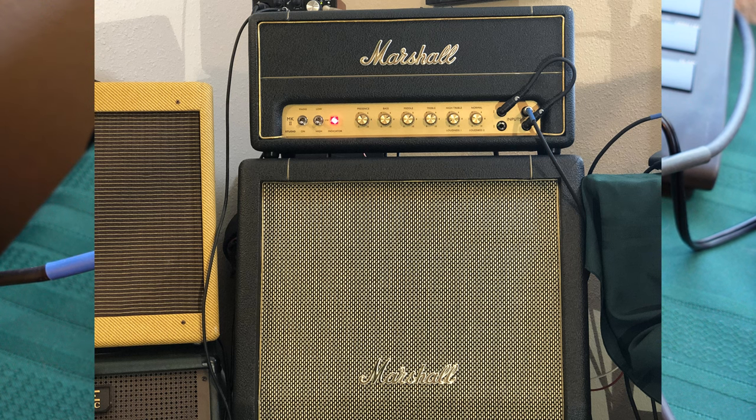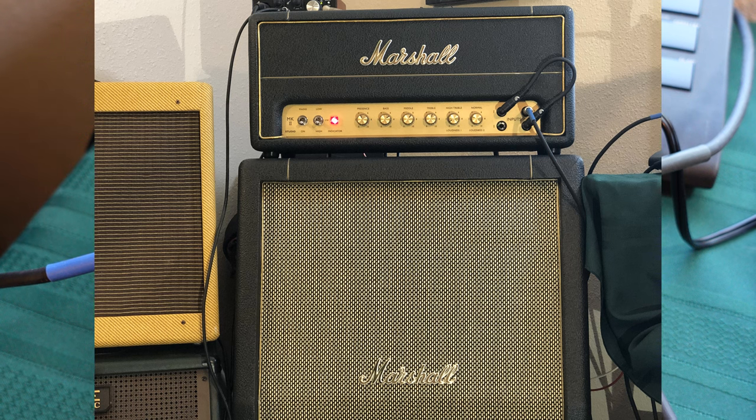I'm playing a PRS Les Paul Standard. I'm running it through a Marshall SV20 Studio Vintage 20. It's a great little plexi amp. I used to own a real one, 1969, back in the day. I had it hot rodded, and this thing pretty much nails it.